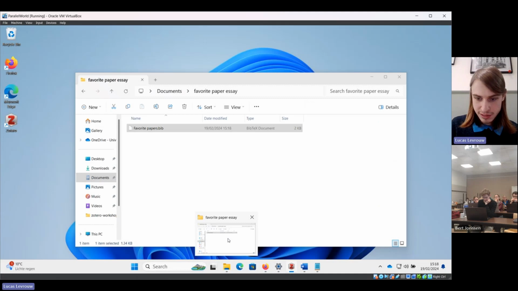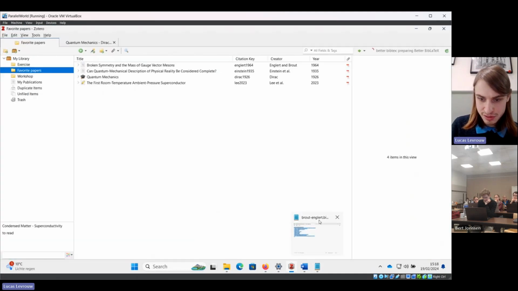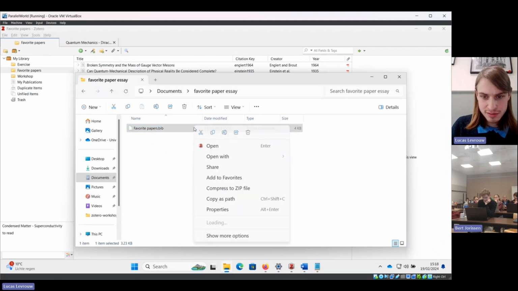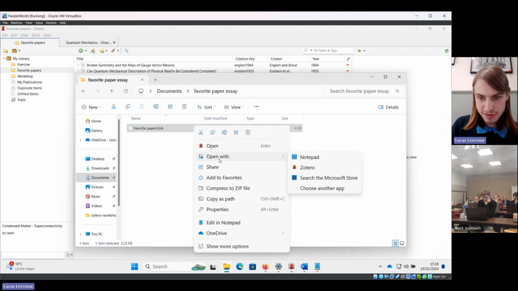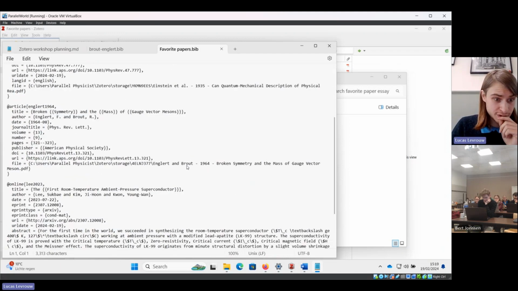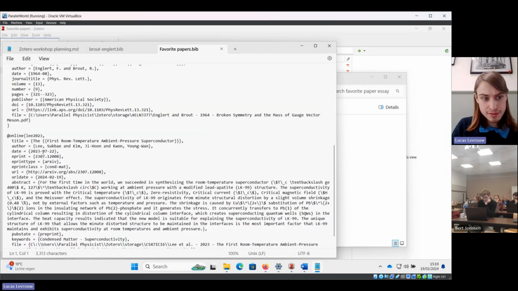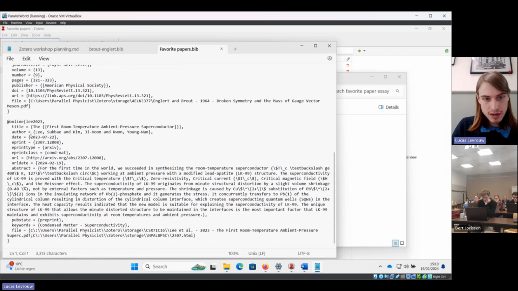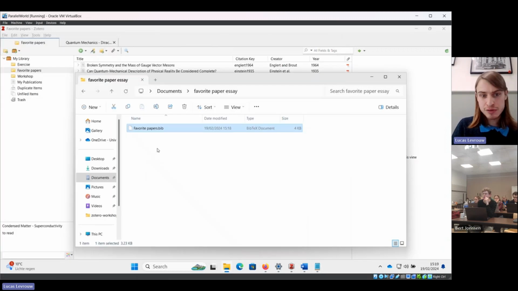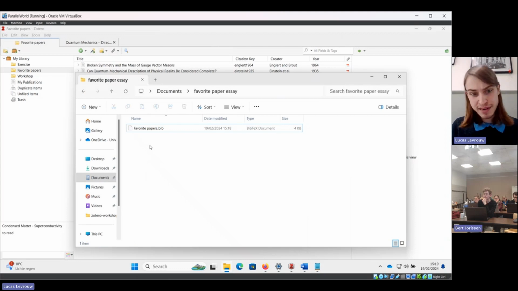I'm not 100% sure that it will be this quick, but let's see. Usually it's quite fast. So yeah, it's already in here, you see. That's basically how it works. Now you can write your LaTeX file in here and use all the BibLaTeX commands you know and love.